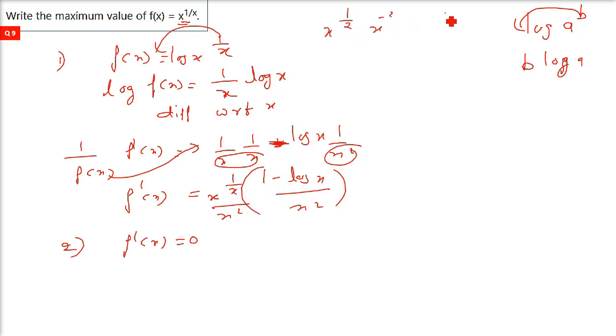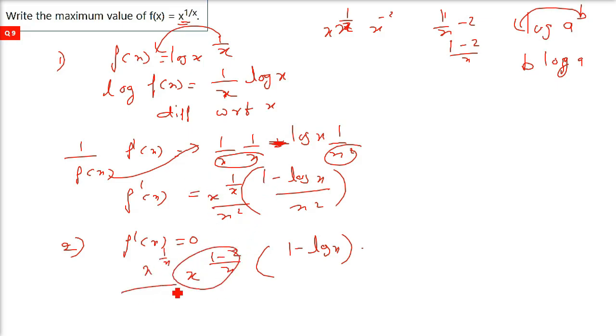Even if you take this x square above, that is in the numerator, it will be x raised 1 by x minus 2. Whatever you are getting, I'm just showing you different aspects, just to prove that this x raised 1 by x square has nothing to do with equating it to 0. So whatever you do here, only 1 minus log x has the possibility of becoming 0. If log x is equal to 1, then this 1 minus log x is 0. Otherwise, all other things which you see here, x raised 1 by x square, you take it upstairs to the numerator, it has no control on making it 0.